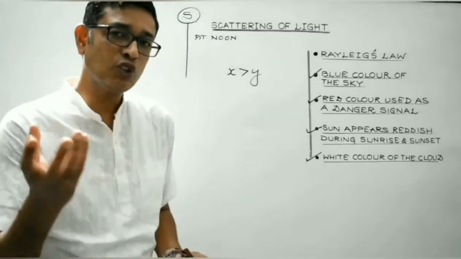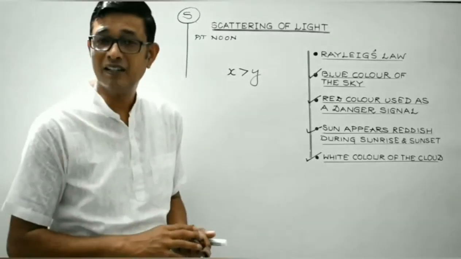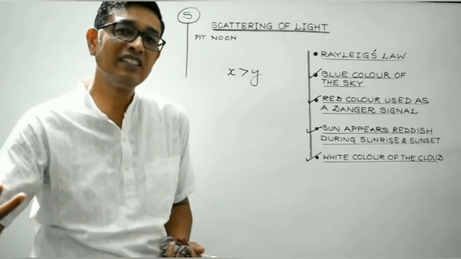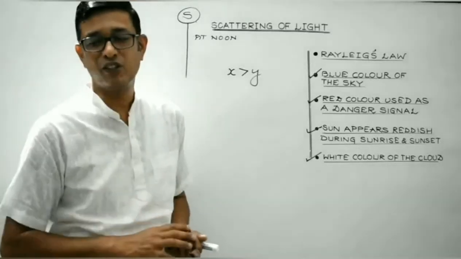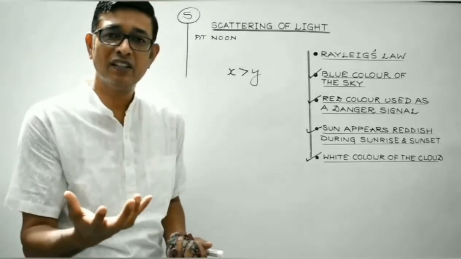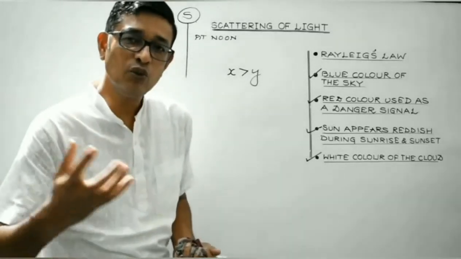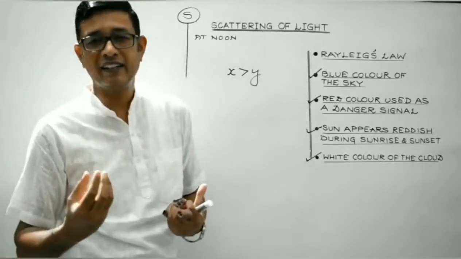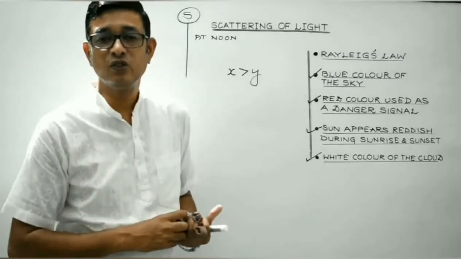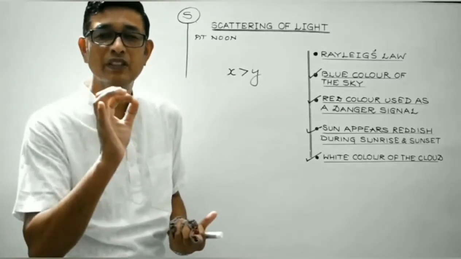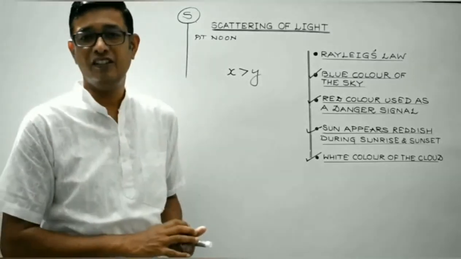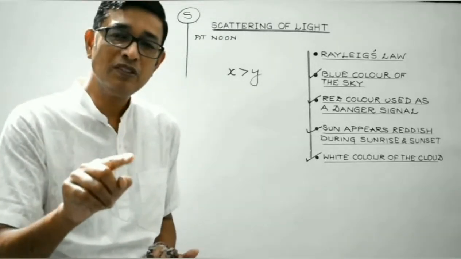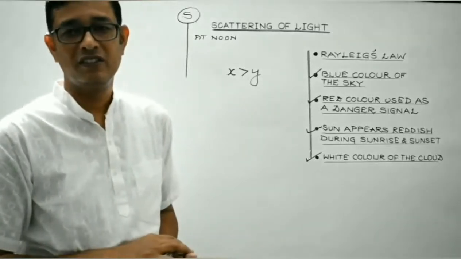So in that case also light gets scattered, but the amount of scattering of different wavelengths is found to be the same. We do not obey Rayleigh's law of scattering. So different wavelengths get scattered by the same amount, and as a result, again, white light tends to enter our eye. So as a result, cloud tends to appear white. Clear? So here Rayleigh's law is not valid when scattering takes place from large molecules.